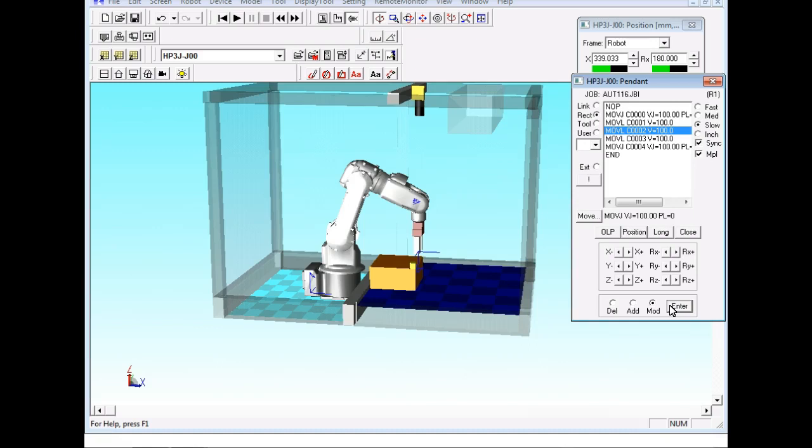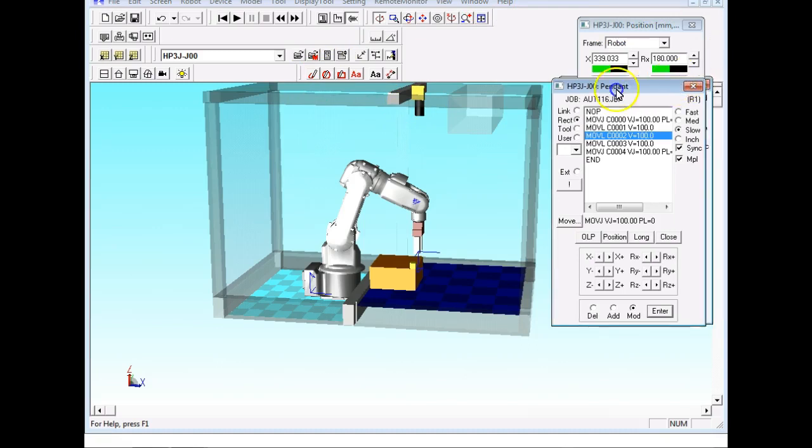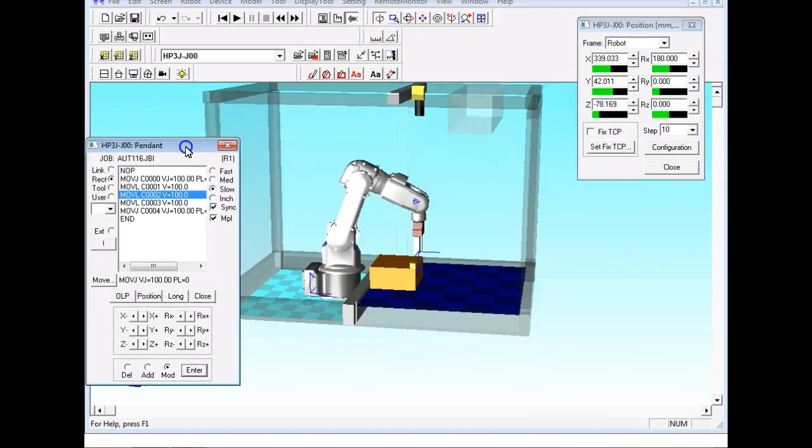Can they have the round off to it? Yeah, but that's what you're doing. You're jogging it with this thing we call a teach pendant. Now there's a lot more to the teach pendant. All these different menus I'm popping up are available on the teach pendant. All we get on the simulation is this on the teach pendant.